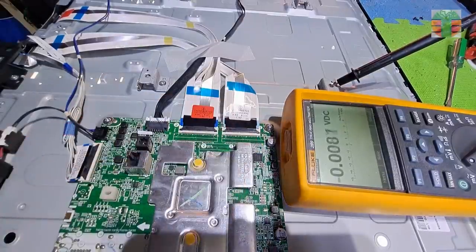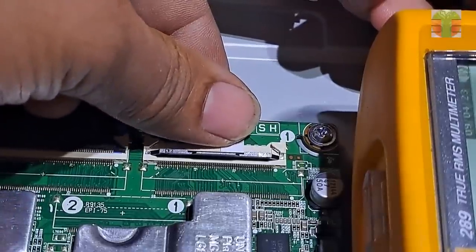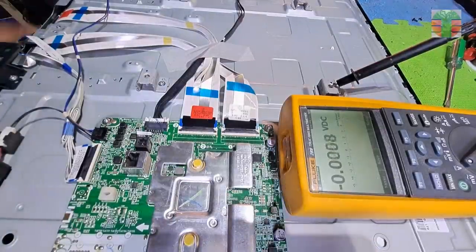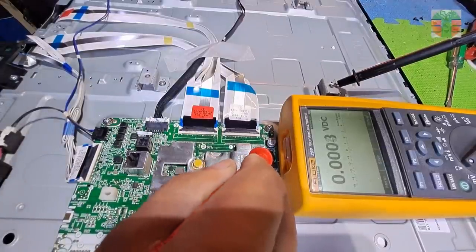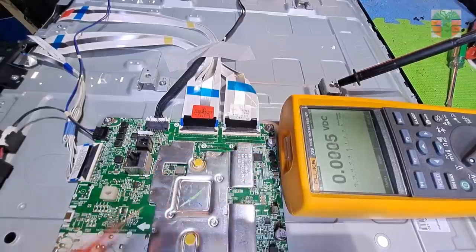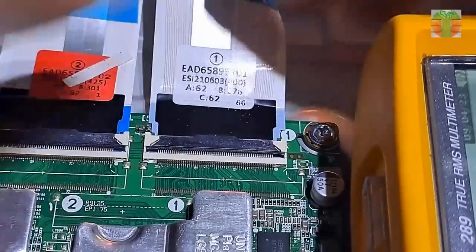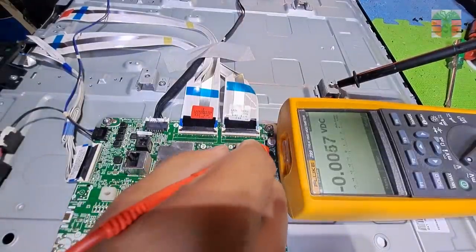Still, the VGH is not turning on. Let's move the paper again to the left a little bit. Still no VGH voltage. Let's move again to the left. Let's try it again.